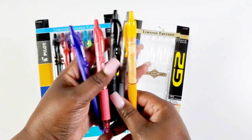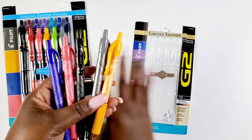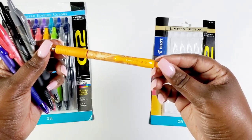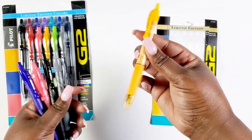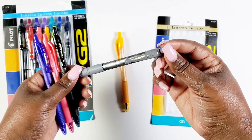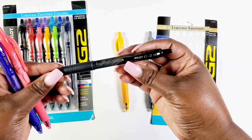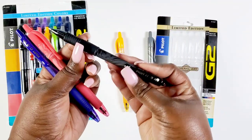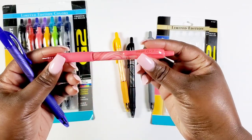Let's talk about the design of the Mineral Art Collection. Aren't these beautiful? I like the detail — it's like a marbled detail. So pretty. This first color is new and it is called apricot orange — it's like a yellow-orange color. So pretty. Then we have gray — I've never thought about having a gray pen but now that I have one I'm excited to use it. And then we've got the traditional black, that bold black ink. If you have not tested out the G2, go try it and let me know in the comments — am I right or am I right?